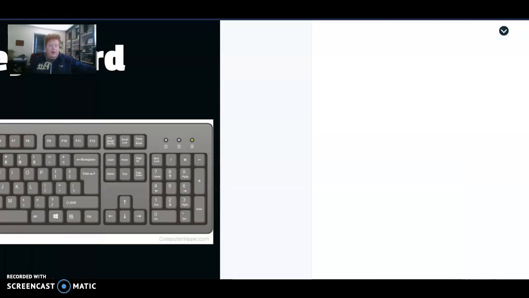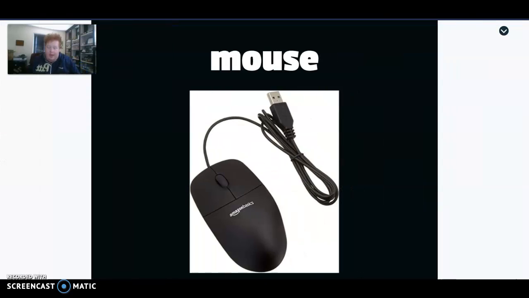Next, we'll talk about the mouse. Go ahead and point to the mouse for me. Good, just like the keyboard, you all should have a mouse at your computer stations. Can somebody tell me what we use the mouse for? Good, it helps us navigate on the screen. It helps us tell the computer what to do. Now, I want you all to raise your hands if you think this is an output device. If your hand's up, you're wrong. This is an input device. We use the mouse to put something in the computer.